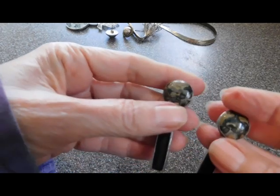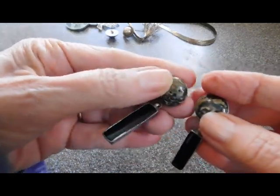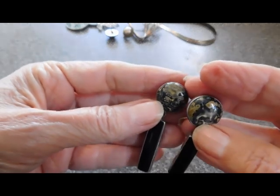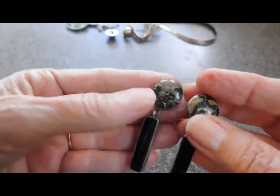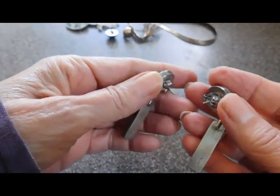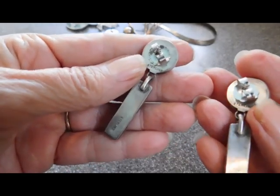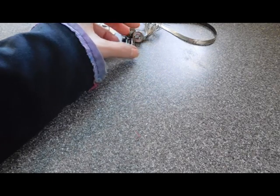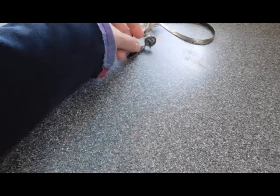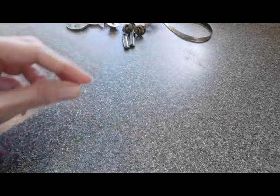These are cool — I love this stone. Probably onyx, but it's mixed — onyx comes in a lot of colors, and this has got the black and the tan. Then black onyx there. That's gorgeous — I really like that. They're marked sterling, sterling. I'm so tempted to keep those — maybe I should sell some of my own silver earrings that I've worn a lot and am tired of.